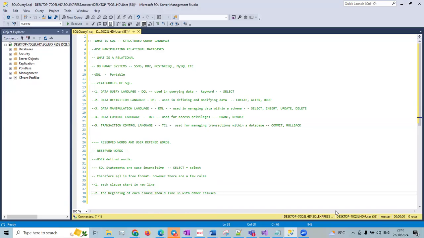So let's assume this is a clause, right? And that is also a clause. Let's make a further assumption that these two clauses are related, right?